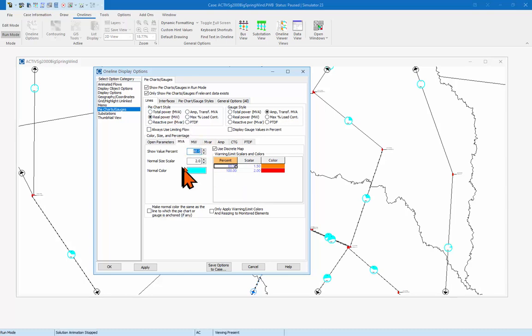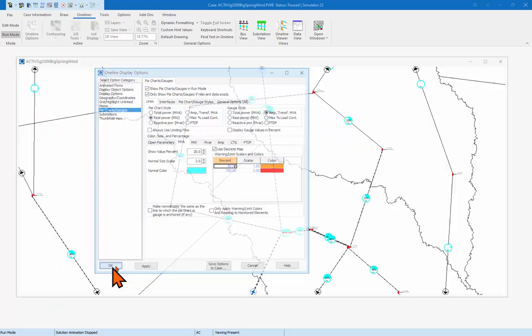The show value percent is the level at which the percent will be shown inside the pie chart. So if I drop that from 80 to say 20 and then hit apply, what I'll see is the number will show up inside the pie chart for any value that's above that level. And let's zoom in just a little bit further too.